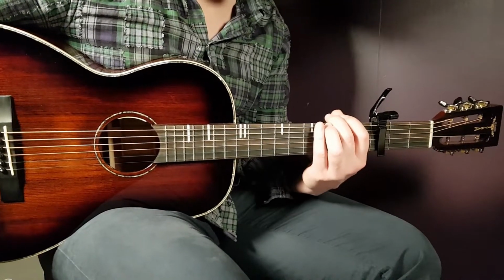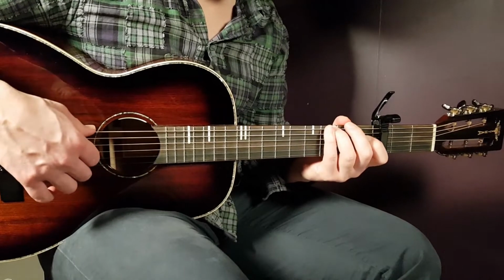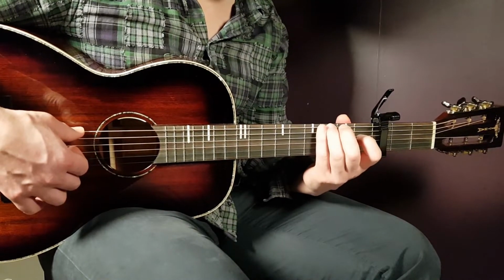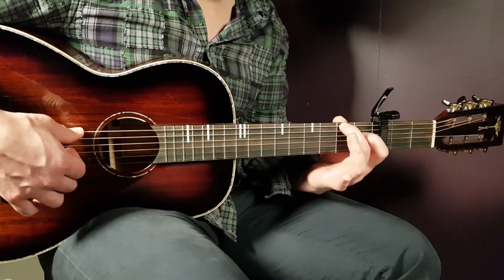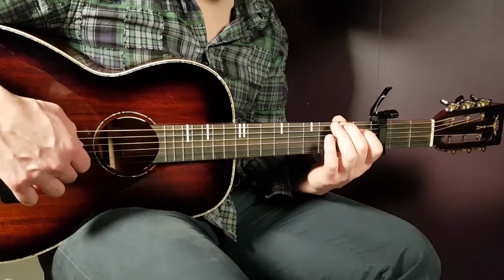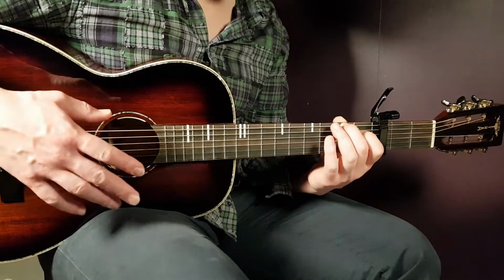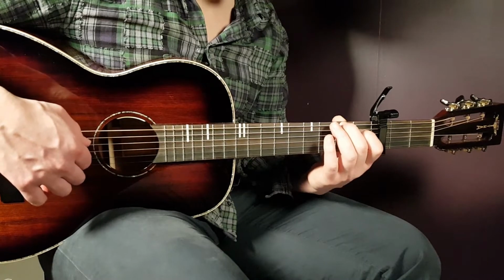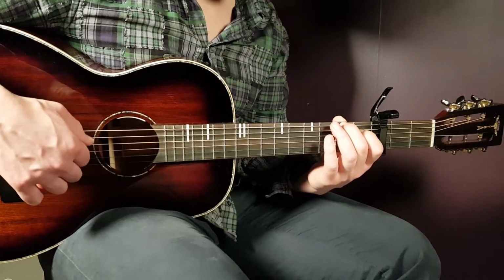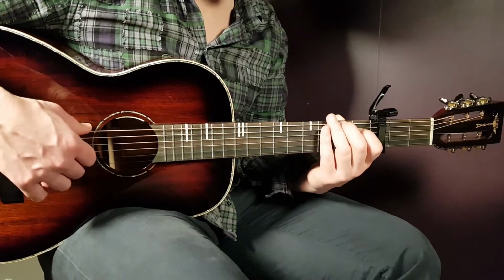All right, so the next chord will be the D with F sharp in bass. You play exactly the same way. The only thing here is you change the bass note from 3rd on E string to 2nd. So now it's the 2nd fret E string. Everything else is the same: 2nd on E, open D, 2nd E, open G, open D, 2nd E, and open G.